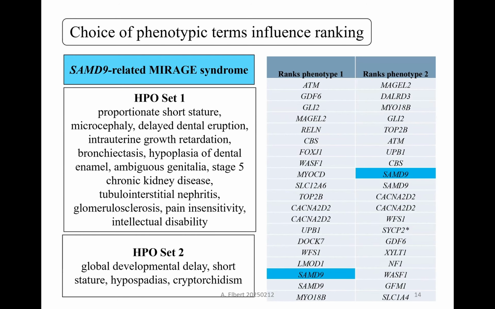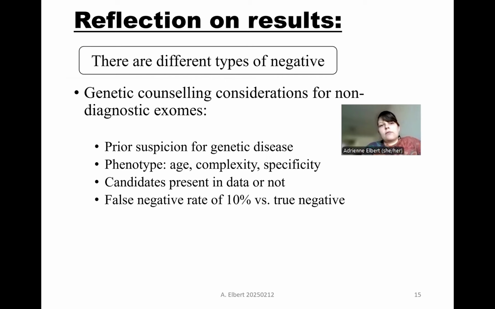So this sort of change in ranking as related to phenotype, we have to explore these, and we don't know what's going on in the clinical lab when they're extrapolating our phenotype based on our clinical notes. And so I thought this was very valuable as a clinician to be able to sort this out myself and see, okay, we haven't found a diagnosis, we change the terms, do we get a different list of candidates, etc. And really all to say, as a reflection, there are different types of negatives, and that influences our genetic counseling for the patients that do come with a negative report at the end of their exome sequencing.